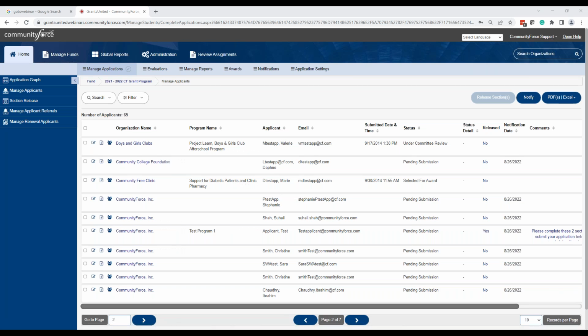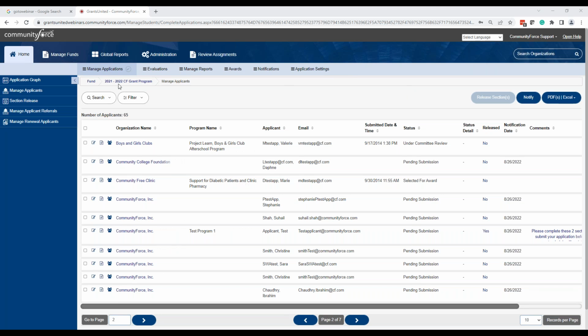So let's just say I am the primary user of an organization, and Christine has worked on last year's application, and then she is working on the current year's application. I can see both. So all applications that are running under my organization name, me being a primary user, can see all of those applications.